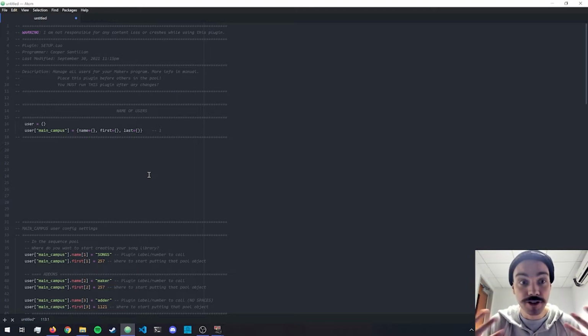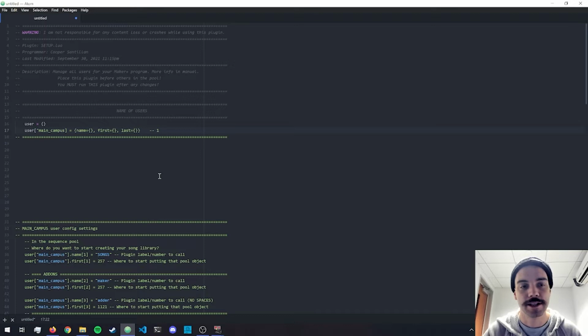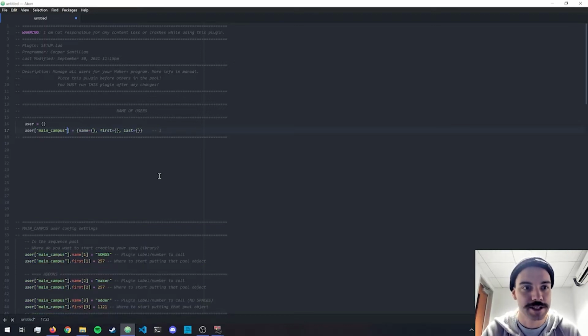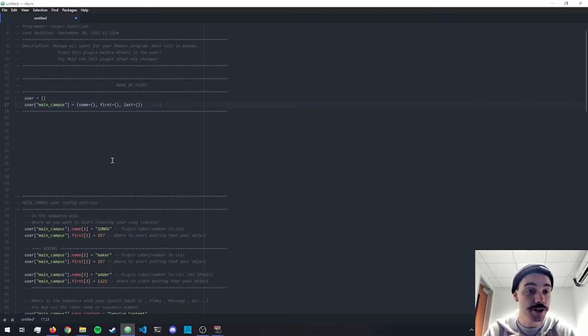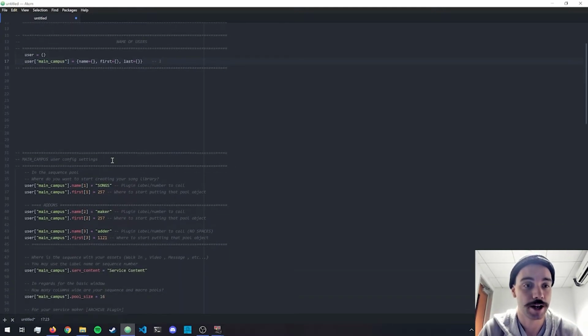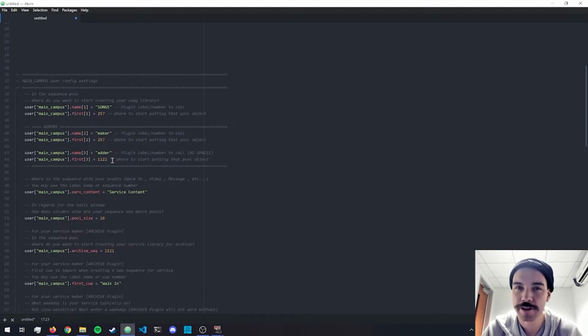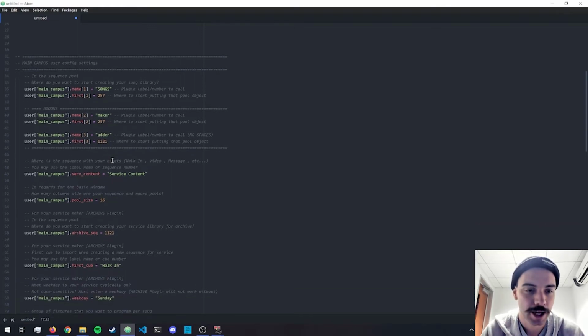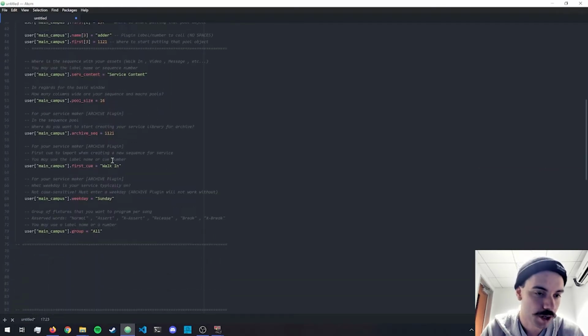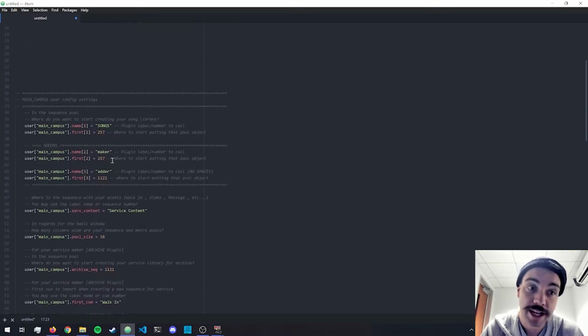So then I can see really what's going on, and if I make a mistake, like if I accidentally delete something I shouldn't have, the whole thing shows something's messed up. But from here you can see all the settings that you can change. The comments already have a lot of information on what you're supposed to put into each area. But I'll walk you through the things that you have to change.